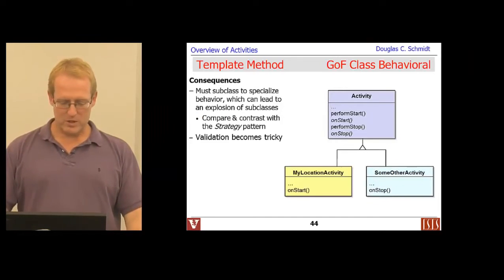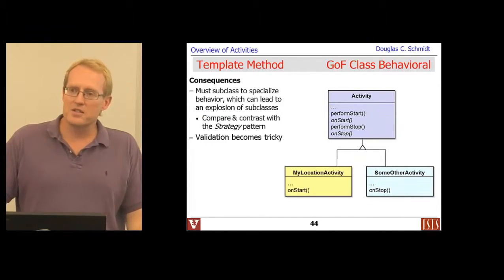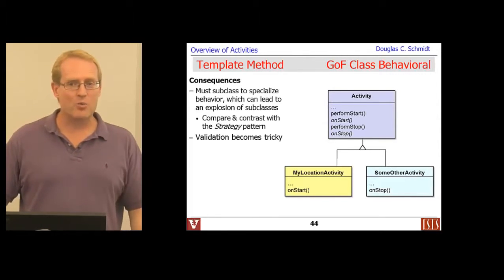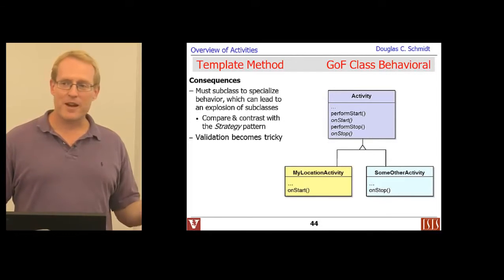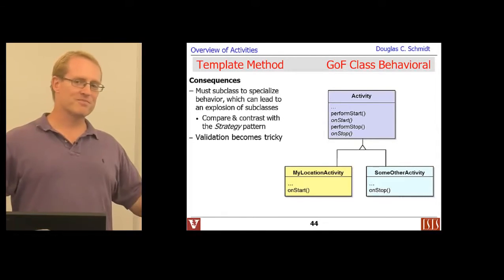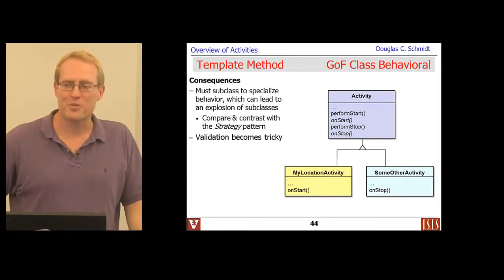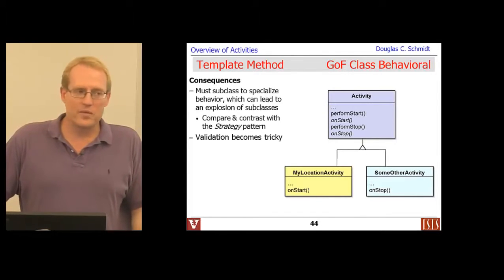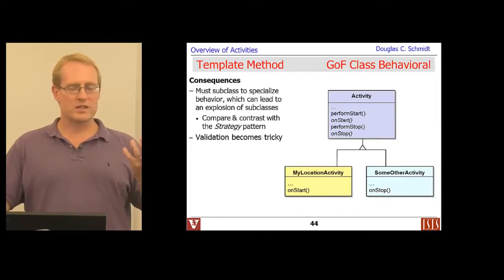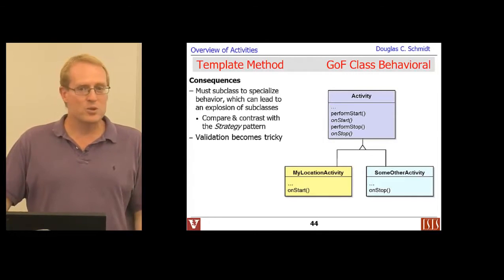And the reason why validation becomes tricky is because when you write a framework, there are certain things that will have a big impact on whether the framework works properly that the framework doesn't actually control. So, for example, let's say, for sake of argument, that the Android framework is completely free of bugs. Hard to believe, but let's assume it's true. When it calls back to your onStop method, or it calls back to your onCreate method, or it calls back to your onPause method, or whatever method it calls back on, at that point, it's giving up control. It's letting you do something. And you could do something completely goofy.